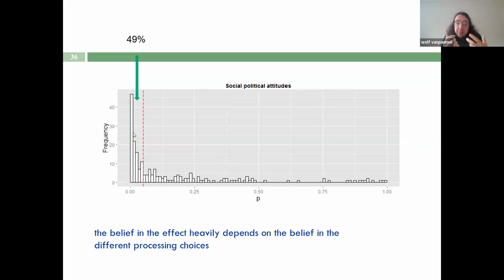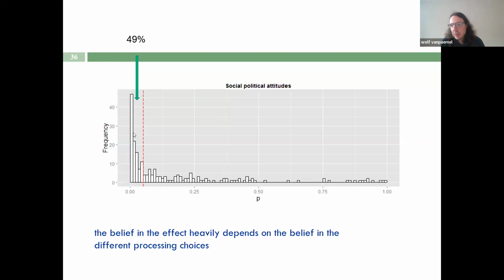Here, it really depends on what you think are good processing choices. If you don't know, which is a fair position, then you don't have an answer. If you do know, if you have reasons to prefer some processing choices over others, then you can draw a conclusion based on this. This is totally hidden in the histogram. It just tells us how many processing choices led to a significant result, but not exactly which processing choices led to which statistical result. So I'm not really a fan, although we did it in the paper, of presenting this using histograms, or at least not only in histograms.